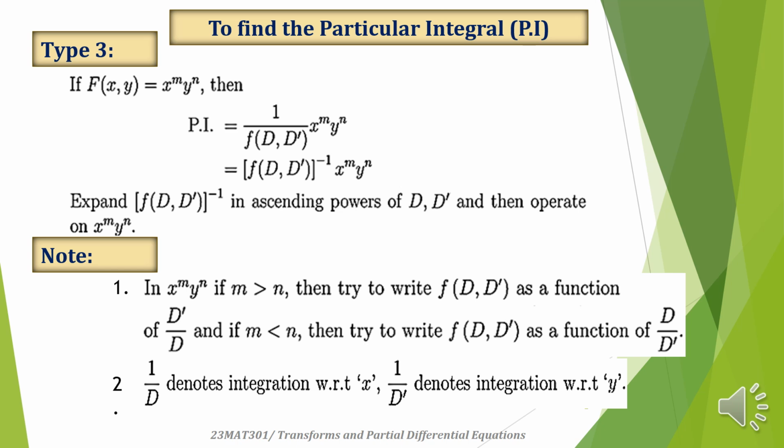Okay, the thing you have to note here is if the m value is greater than n, for example the power of x is greater than the power of y, you have to put it in the format of D dash divided by D. Okay, if m is less than n, you have to put it in the format of D by D dash. If m is greater than n, you have to put it as D dash divided by D. Okay, and if there is a question like 1 by D, you have to integrate it with respect to x. If it is like 1 by D dash, integrate with respect to y. These are the things you have to note down because you will be using them in the questions.